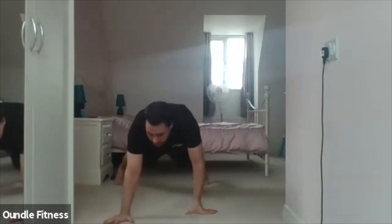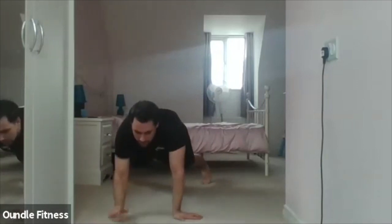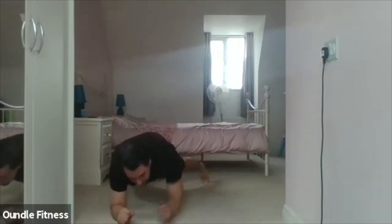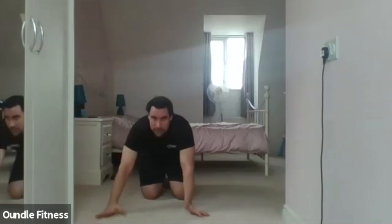Those planks, lows and highs. Down we go. Up is 1. Down we go. Up is 2. Down we go. Up is 3. Down we go. Up is 4. Down we go. Up and hold. 10, 9, 8, 7, 6, 5, 4, 3, 2, 1. Relax.